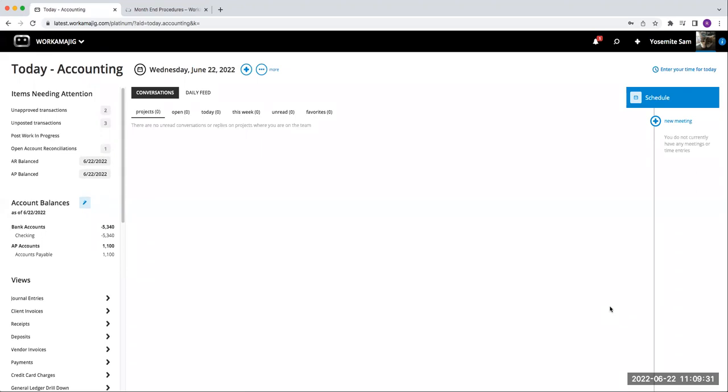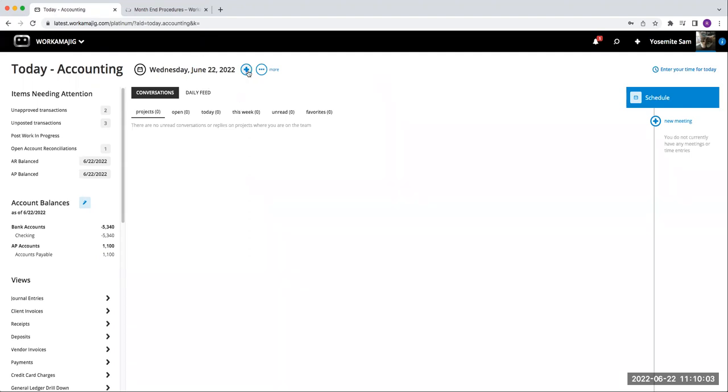So far, so good. So here on the today accounting page, this is again, if your role is accounting, kind of the page that should be your home page. This is kind of where you can live and you can do a lot on almost all of your accounting processes through this page. Plus it's going to be informational and give you just a snapshot of what's happening on the accounting side of things.